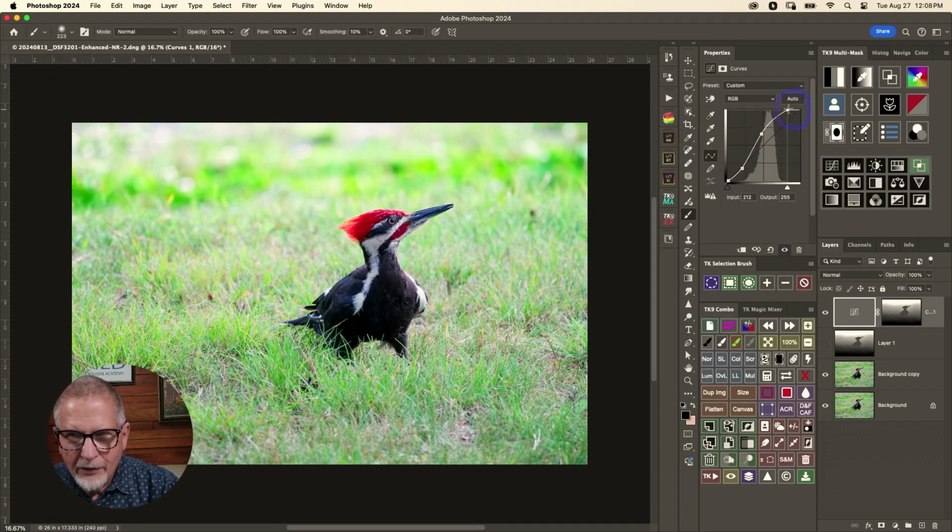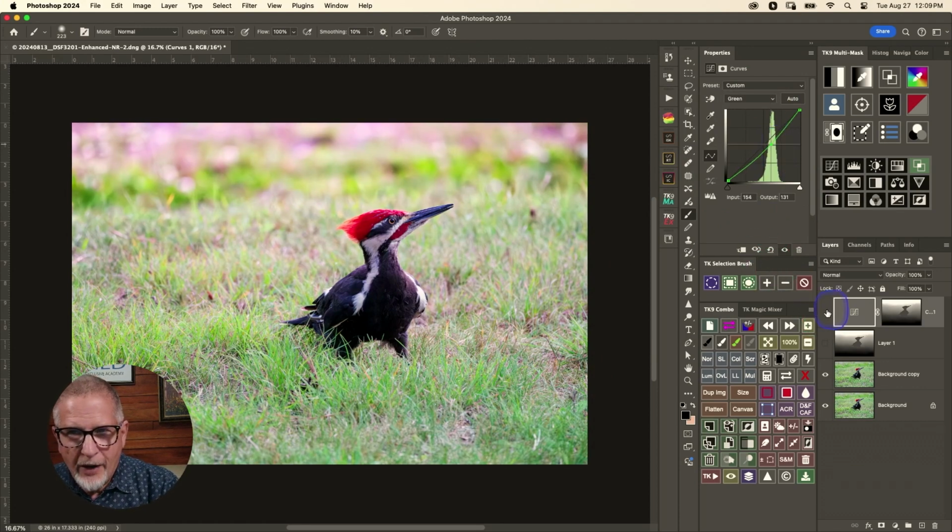So let's find a spot which I think actually kind of works nice here. And what I'm looking to do is to create a little more separation between my subject and the background. Well, what I've done is just brighten the background. Instead of using depth blur to blur the background, which it did, I'm now using a curve to control the light qualities of that background, which is pretty darn neat, because now I can not only do a curve, but I could also say go, for example, to the green channel and say, look, I really want to take some of the green out of that background.